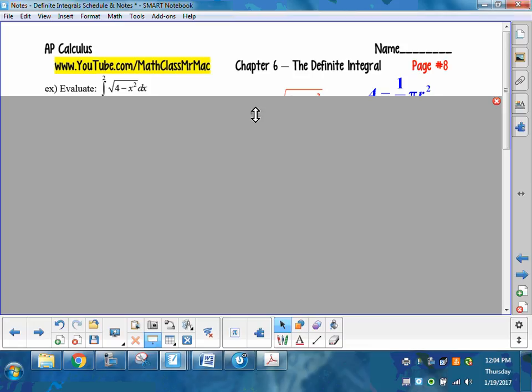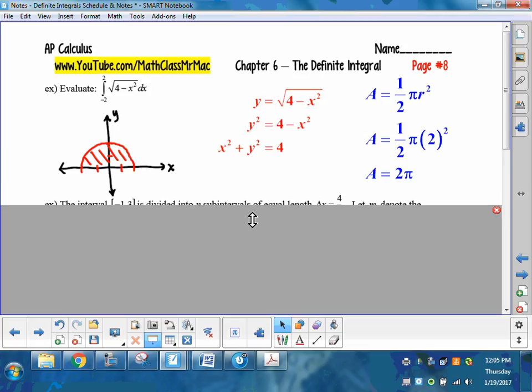You go through the area of a circle is pi r squared, and then we need to take half of it. What's the r for our circle? 2. So what's 1/2 times pi times the radius squared going to give me? 2 pi. So what's the area under this curve going to be? 2 pi. You have to know your shapes, guys. And maybe if you don't know them, make flashcards.